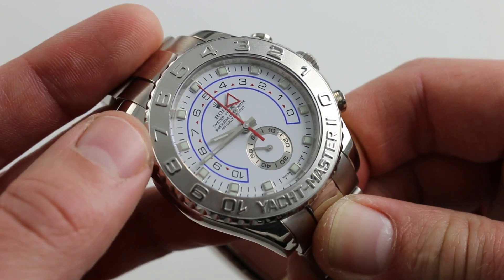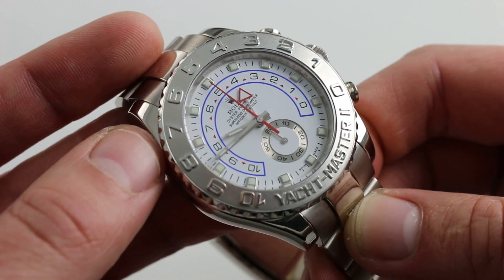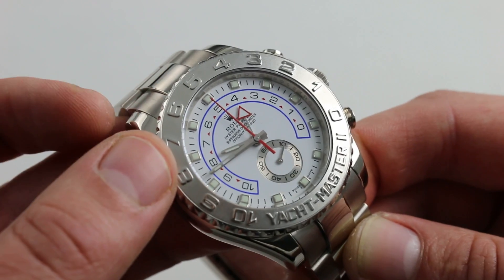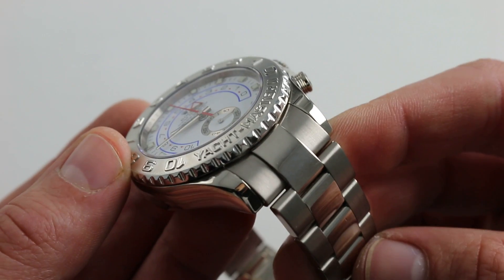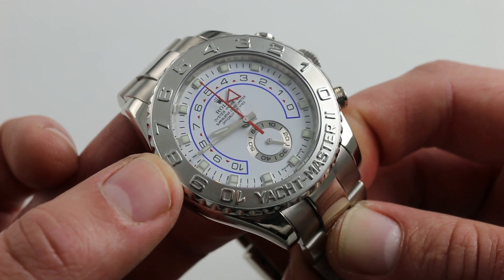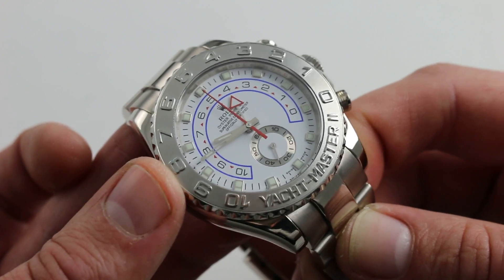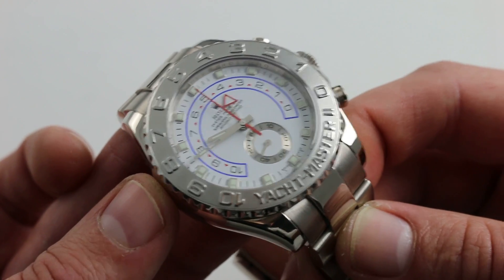The watch can be considered, in my opinion, a future Rolex classic and a future Rolex collectible. I'm not going to make any promises about investment value, because frankly the financial gymnastics of the Rolex collector market take a few decades to completely take shape. But consider this: this was the most expensive Yacht-Master II you could buy, at almost $50,000, when it came out in 2007. People who had to have the look of a white metal had to pay up or go without. Very few were willing to pay up. Then in 2012 a steel version priced at $18,000 came out and immediately vacuumed up all of the sales, even from those who could afford the white gold and platinum combination. So this is the rarest version of the Yacht-Master II — effectively the rarest version of an already rare Rolex.